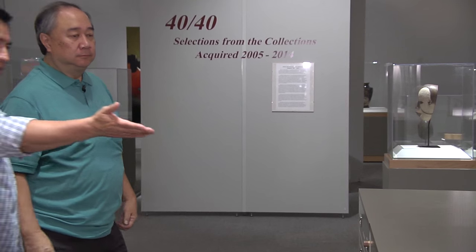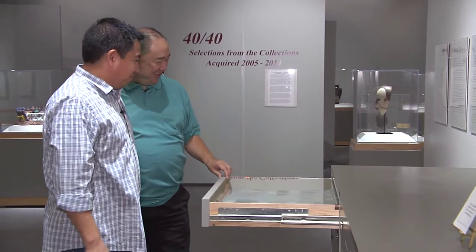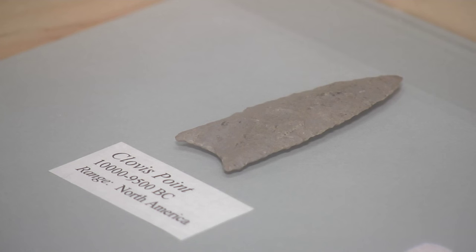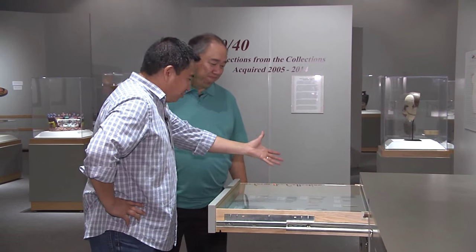This is the Archaeological Study Collections area. The oldest item in this museum is right in this drawer — a Clovis Point, which is among the earliest tools ever found in North America. It's between 10,000 and 12,000 years old, and it was found in Oklahoma. That's just amazing to think about — 10,000 years, right there.